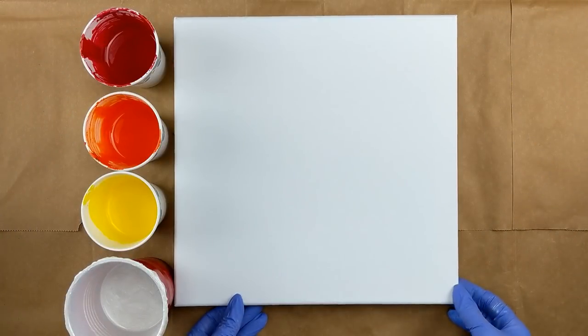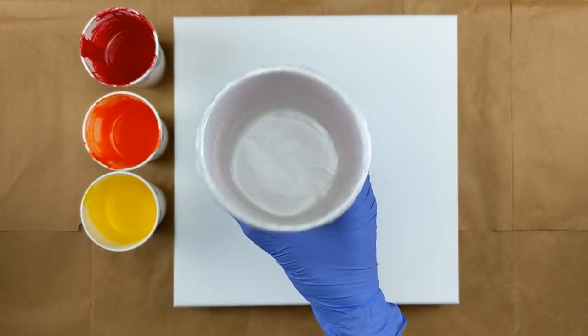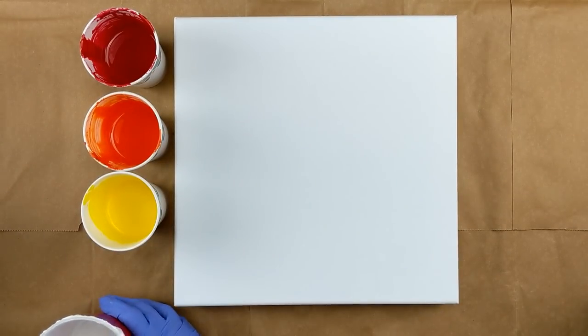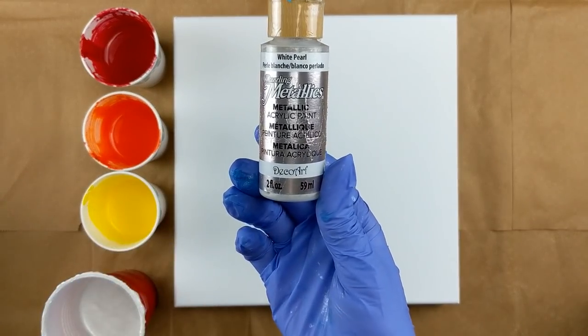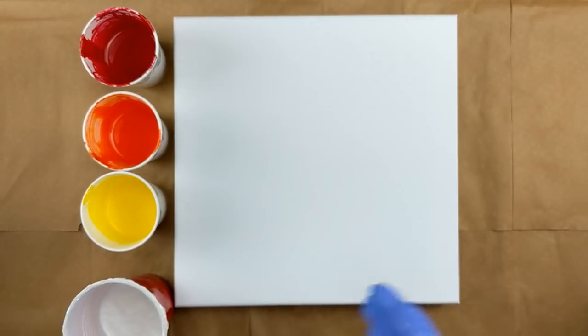Hey everybody, today I'm working on a 12 by 12 canvas and I'm going to be doing a little experiment today. I've got my pearl white already mixed up here in my cup, and I also have some pearl white in my bottle in case I need more. There are two different brands of pearl white. The one in the cup is actually from DecoArt, it's Dazzling Metallics. And the one in my bottle is Folk Art. So I'm going to try to use what's in the cup first and then use the bottle if I need extra.